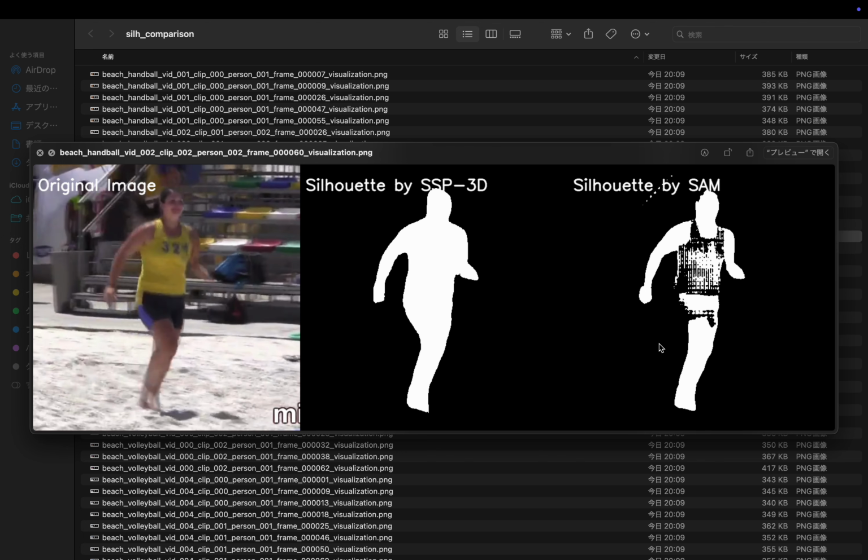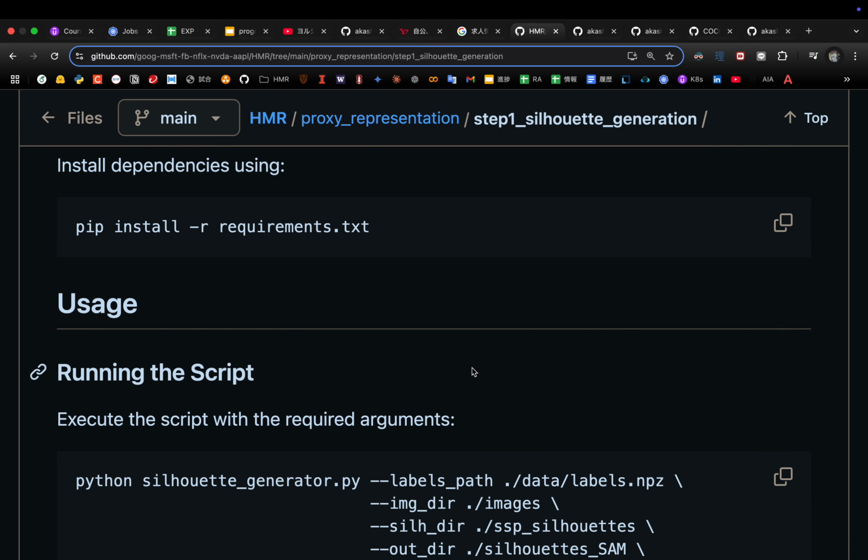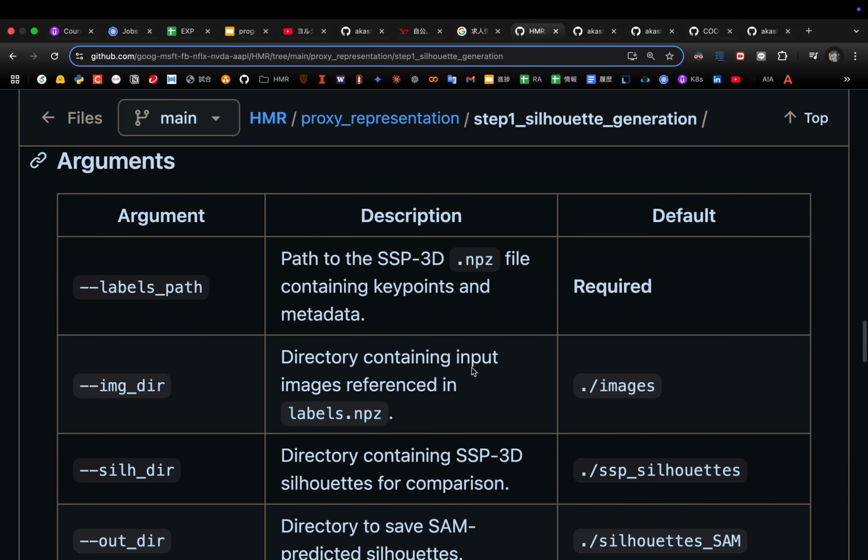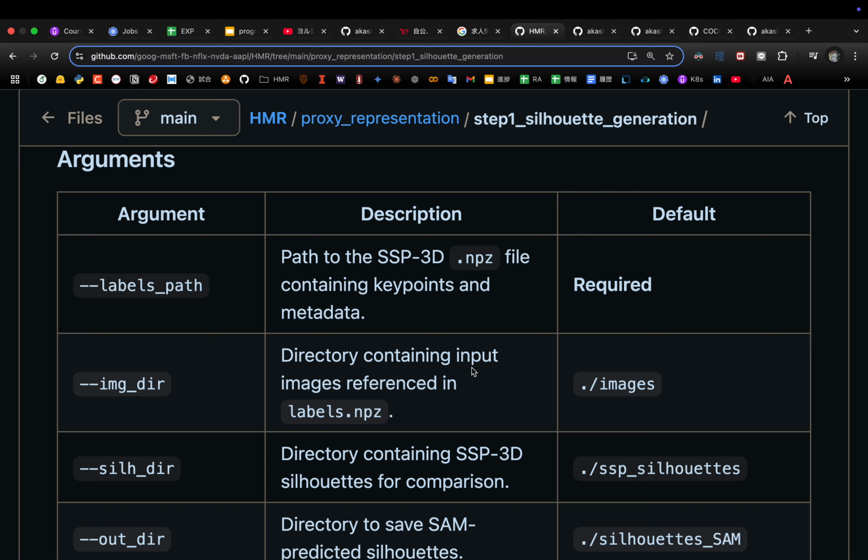But for SAM, it does have some problems, because in using SAM you have to provide a prompt. It's like a clue for the SAM model to recognize which object it needs to predict.